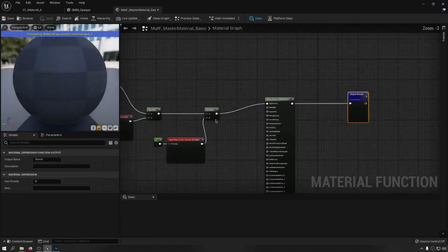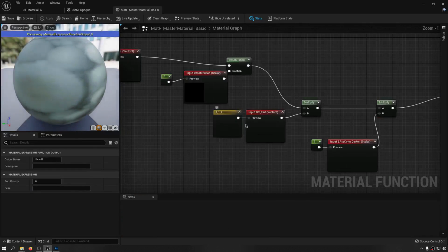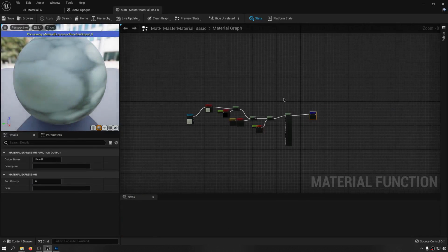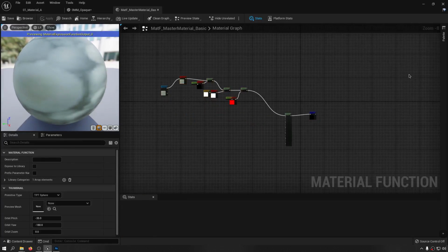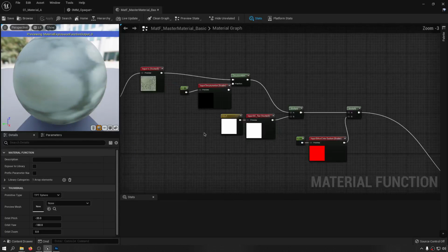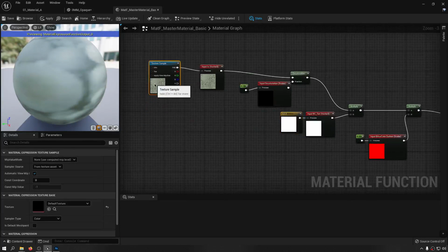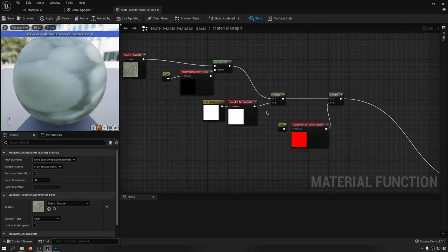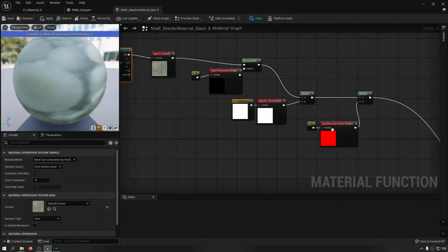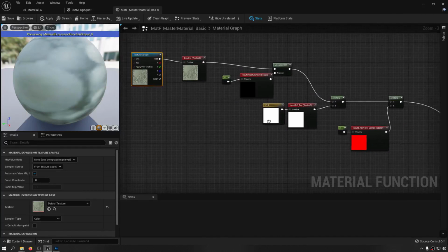So the thing that we created here for the base color is good. I'm happy with it and I'm going to keep it. Normally the main changes that we make to base color is the desaturation, making it darker and giving it a bit of tint. And this is basically what it's doing and I'm happy with it.